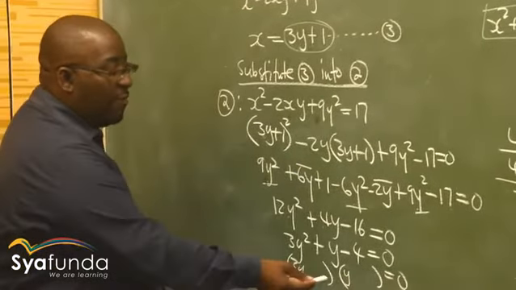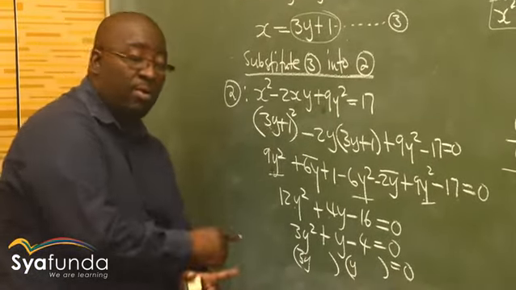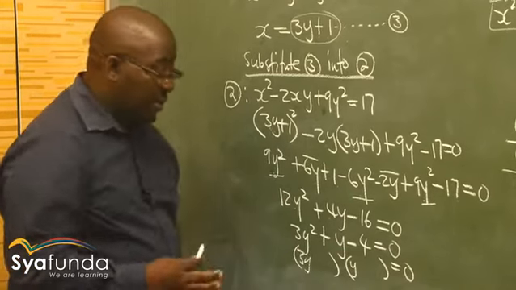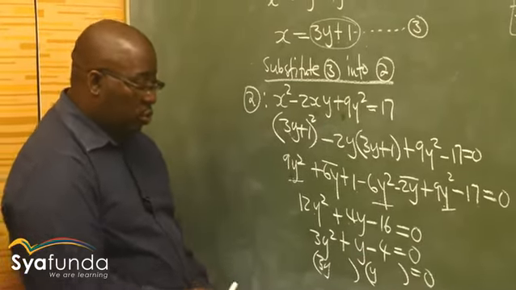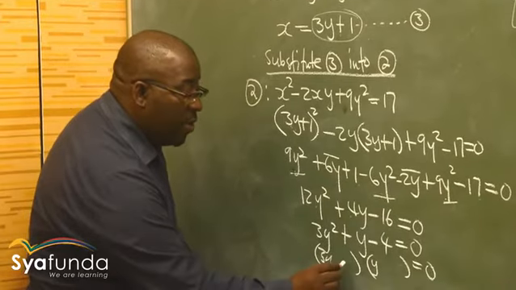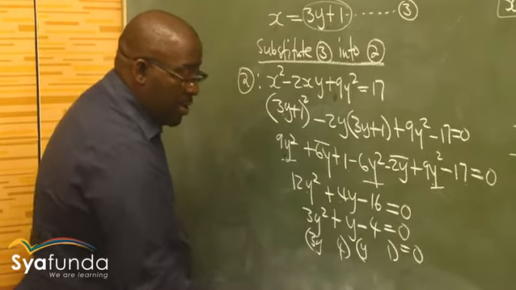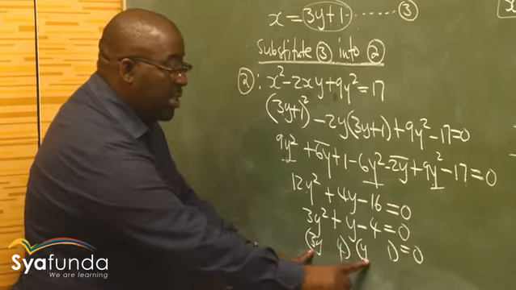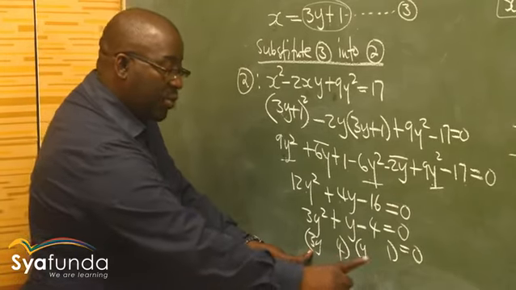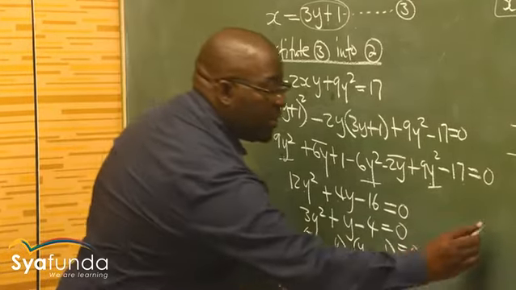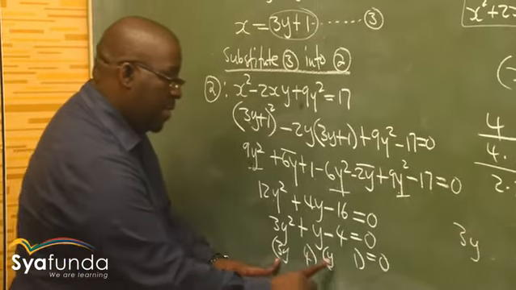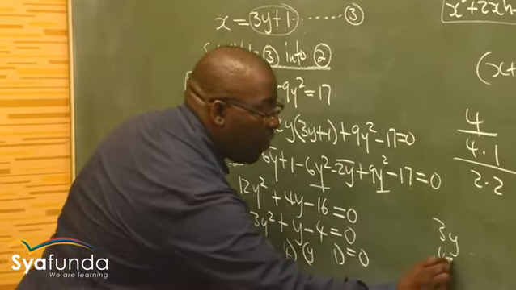If I put 4 here and 1 there and it does not work, I have to swap them around. So let's do that. Let's start with 4, then go to 2. If I have, for example, 4 here and 1, let's check it out. 3 times this is 3y squared. 3 times 1 gives us 3y. Then 4 times y gives us 4y.